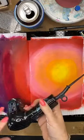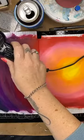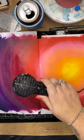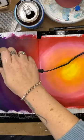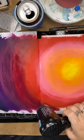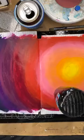So what I'd need to do next is I would love to add a little bit of stamping, and I'm going to create a focal point on my art journal page. So I mentioned yesterday afternoon, art journaling for everyone is totally different. So for me, art journaling is about an expression of creativity where I can try something new, then turn the page. Yes, Amy, we can hit that with some gold spritz, love, but I don't have any handy. Art journaling is just the opportunity to create and turn the page.